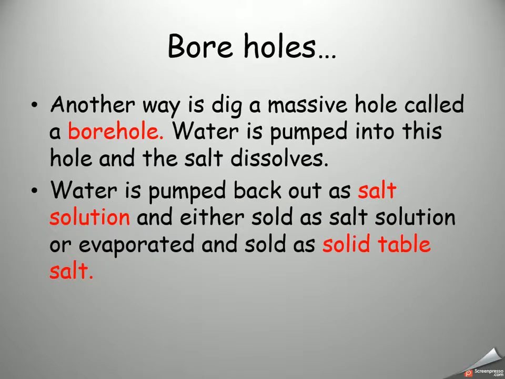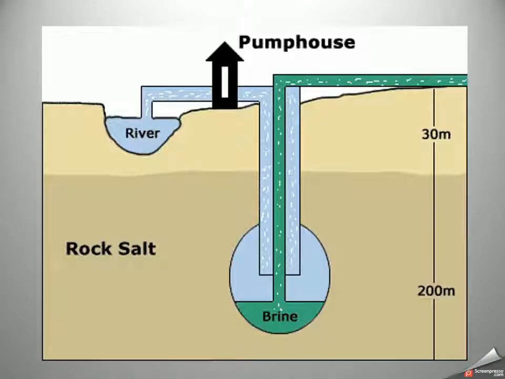Another way is making boreholes. Now, a borehole is basically you just dig a massive hole underground, and then you pump water into it. What happens is the salt dissolves in that water, and then it's pumped back out as salt solution. And it's either sold as salt solution or is evaporated to make table salt.